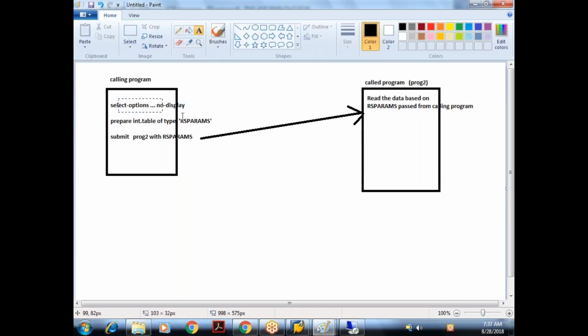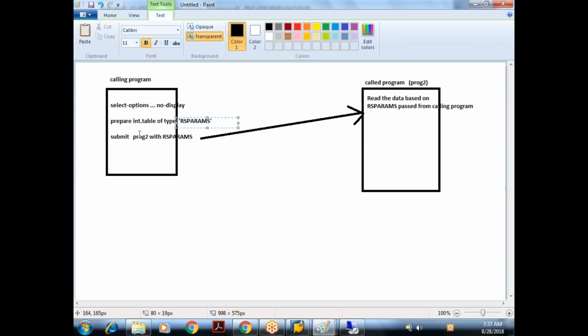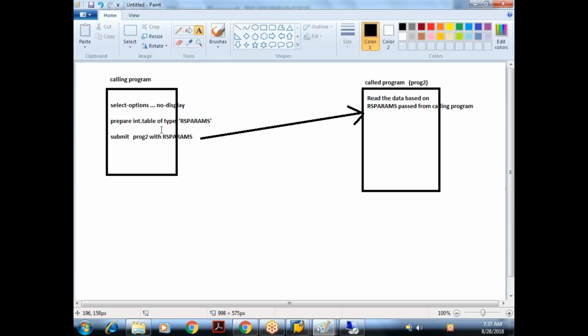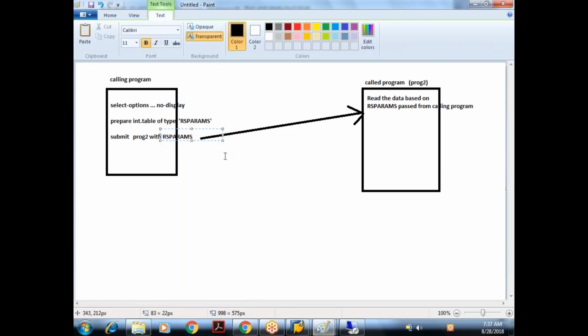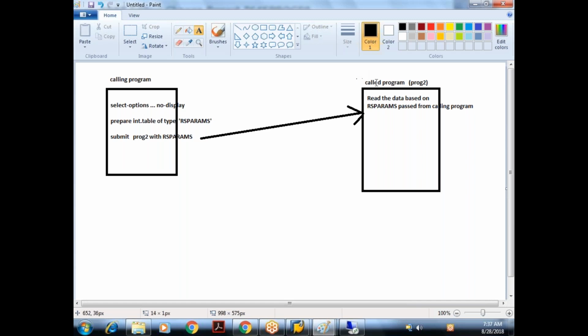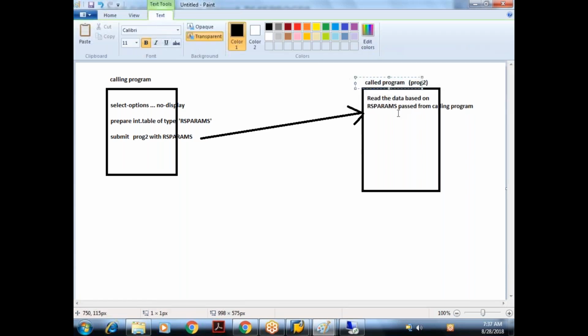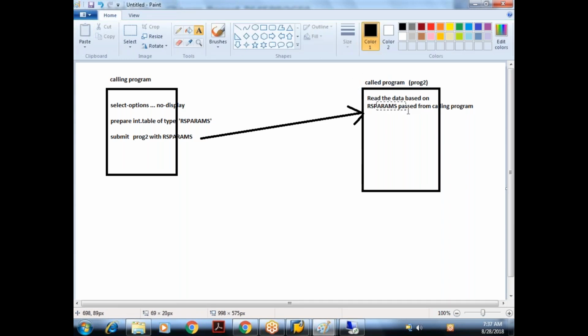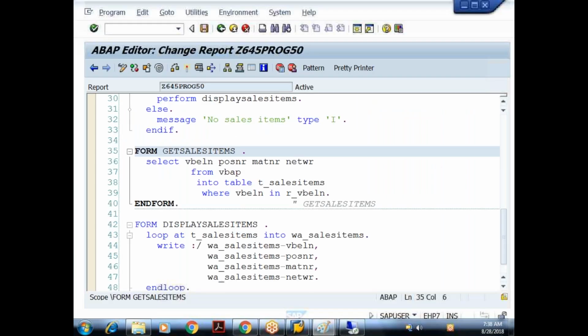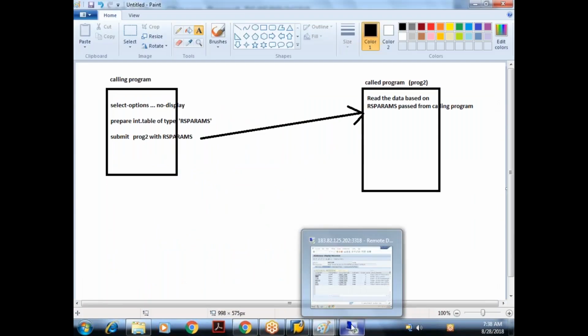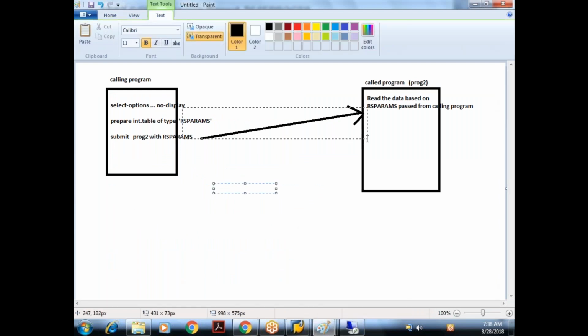So we'll suppress this, prepare the internal table of type RSPARAMS, and then submit the target program with this RSPARAMS internal table, which will call the other program. When the other program is getting loaded, we need to read the data based on the RSPARAMS passed from the calling program. That is the understanding. I'll try to frame an example and discuss this scenario tomorrow because this is a good point.